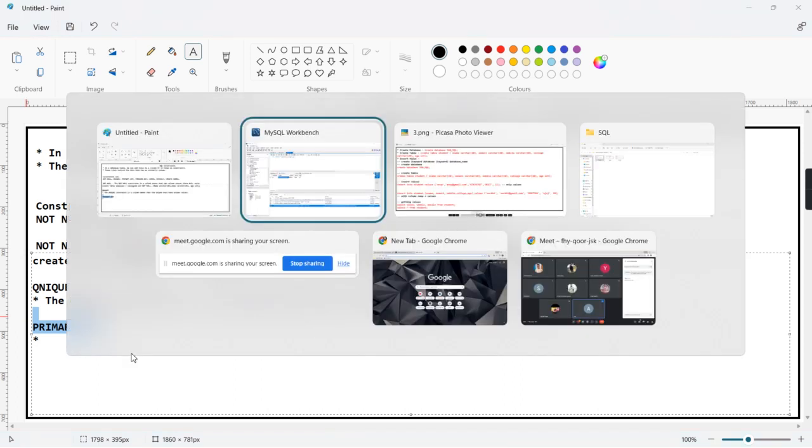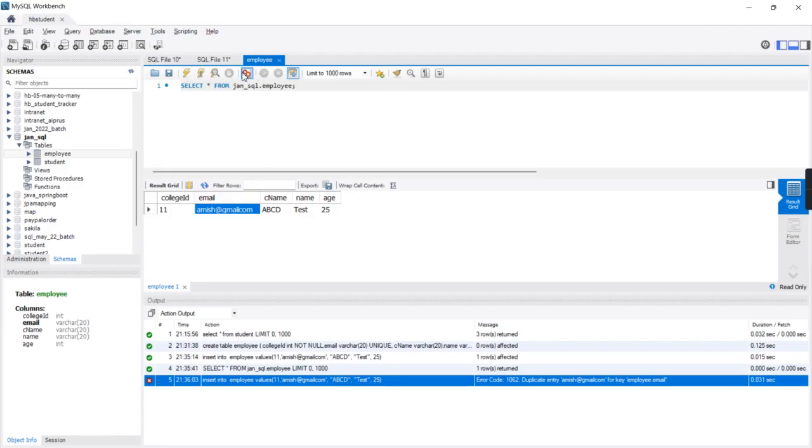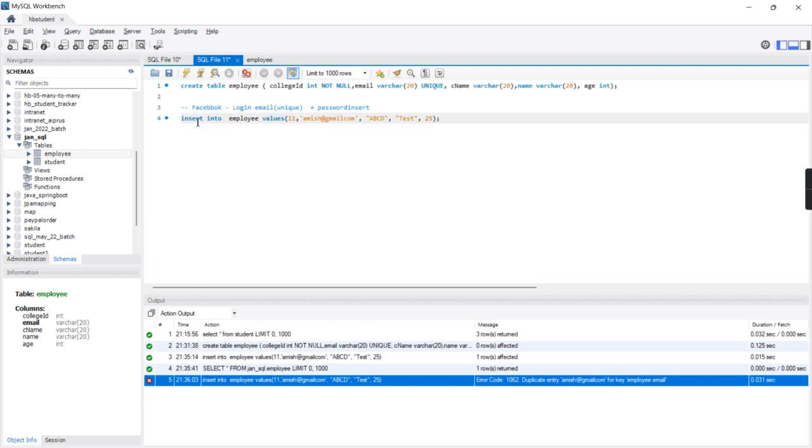For example, we have this query. First we have created this table, and I have added this not null constraint here. I have added this unique constraint here.